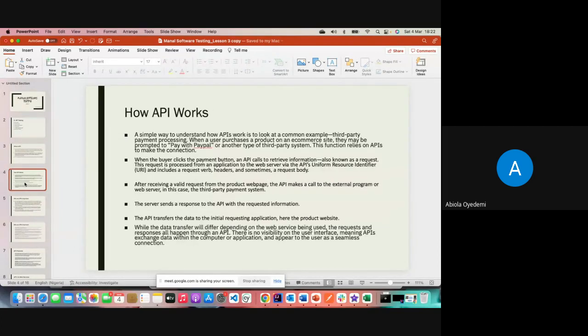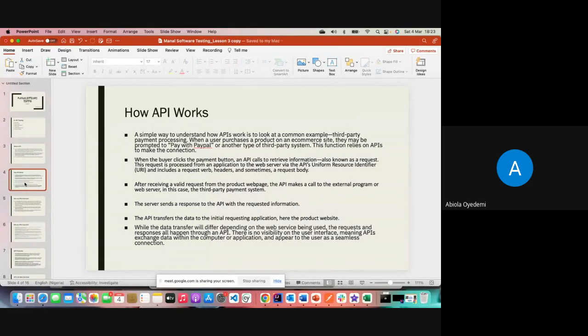So you want to do a payment by PayPal after purchasing one or two items on an e-commerce site. All right, you know what an e-commerce site is, just like Konga or Jumia. So you've gone there, you've selected products, and you want to make a payment. And you see, pay with MasterCard or pay with PayPal. What we are saying is that those people actually integrated the APIs from PayPal or from MasterCard into their own system. All right. So that was what we call an API.